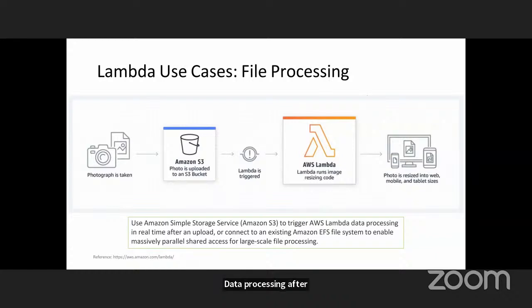Imagine you have a website where users can upload photos and Lambda can automatically resize and optimize the photos as soon as they upload them. For example, when a user uploads a high resolution image to your website, it actually uploads to your S3 bucket, and then the S3 event triggers a Lambda function to create multiple resized versions of that image for different display purposes. And then this image is sent back to users. So you only need to pay when the function is triggered. If there is no image upload, then you don't need to pay for it.